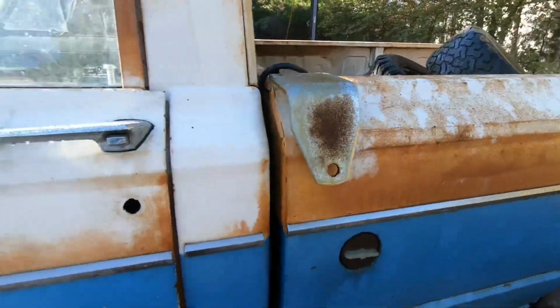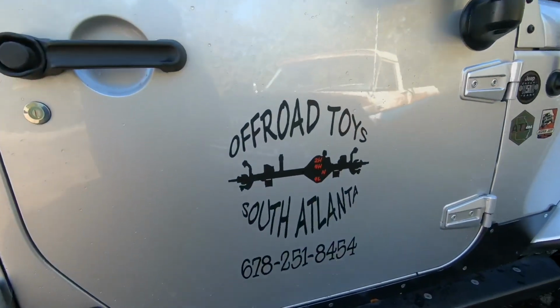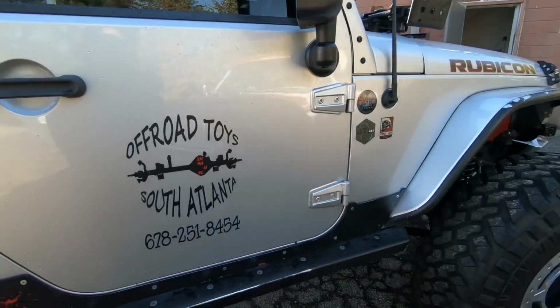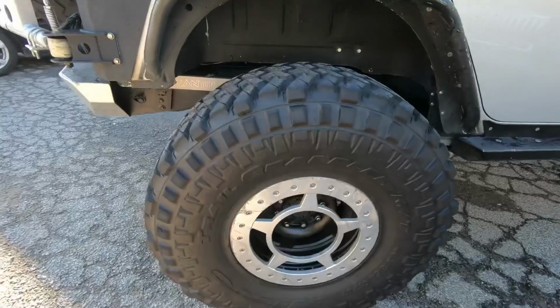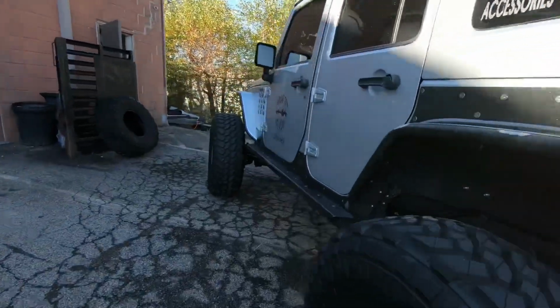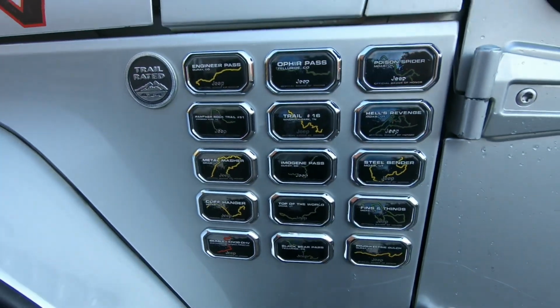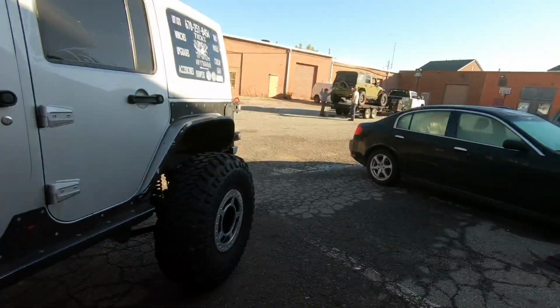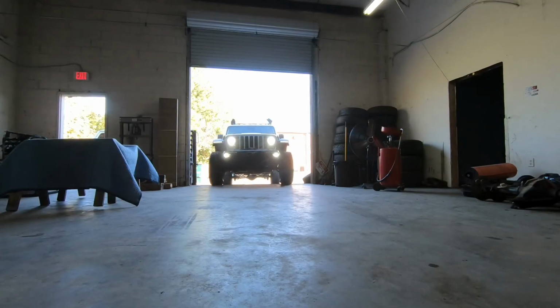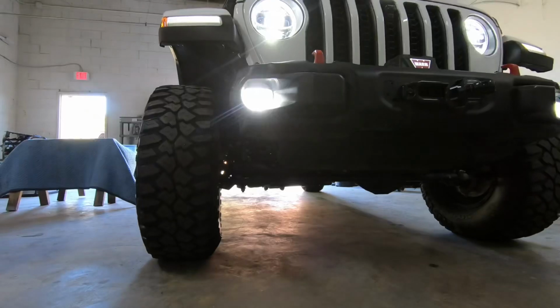Quick disclaimer, this is not going to be a verbatim, follow step 1, step 2 instructional video. It's pretty much just going to highlight what we did. I will say this, make sure to read the directions. Some parts are a little misleading. For instance, at the cutout part, there's two pieces that go over the hood. It's unclear because at one point it has you cutting out the part where the snorkel will fit through, and then several steps later it tells you that you needed to drill little holes so the two parts connect. Just check the directions out.